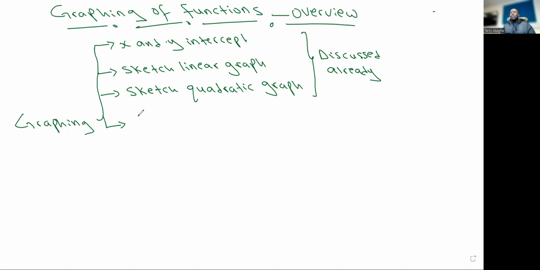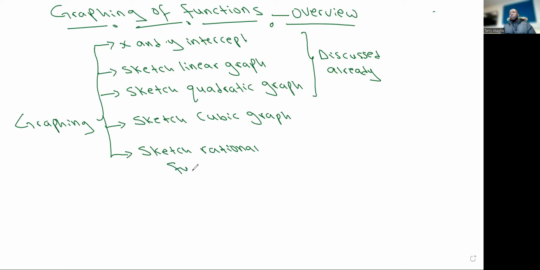I'm going to talk about how we sketch a cubic graph, okay? This is what I'm interested in. And also we're going to talk about how you sketch a rational function. How do you sketch a rational function? So you can call it a cubic graph or you can say cubic function. It depends on what you want to call it, okay?